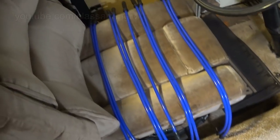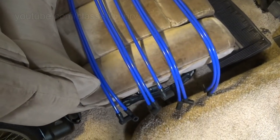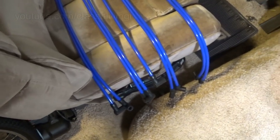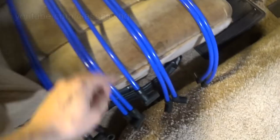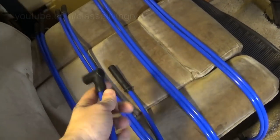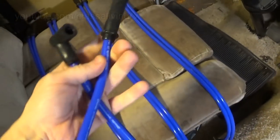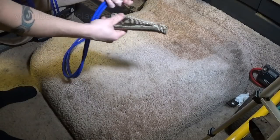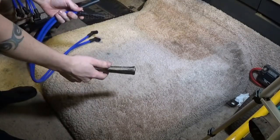Got these wires laid out and organized into the four sets of two, of the different lengths. It even came with an extra wire. This was sold as an HEI kit, so it shouldn't have had a coil wire, but it did. Gonna put these on first, make sure I don't forget. Oops.